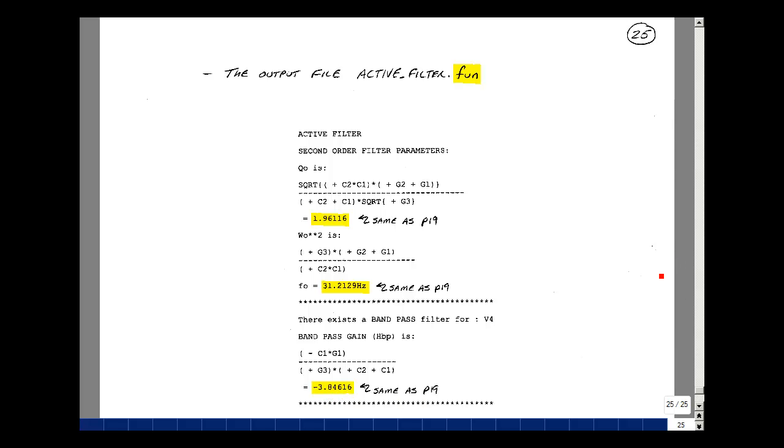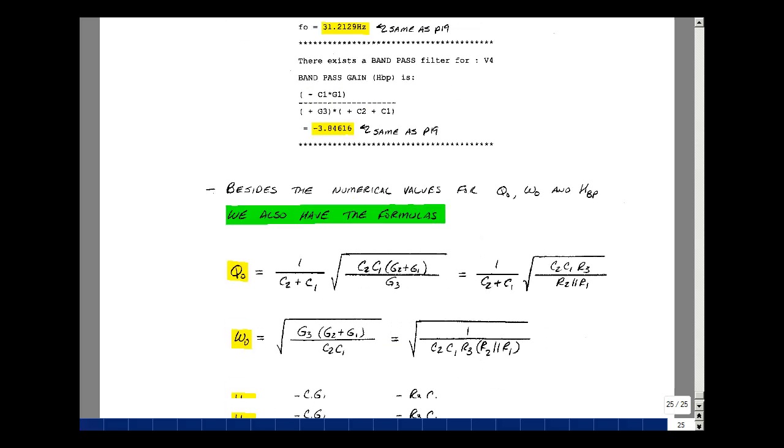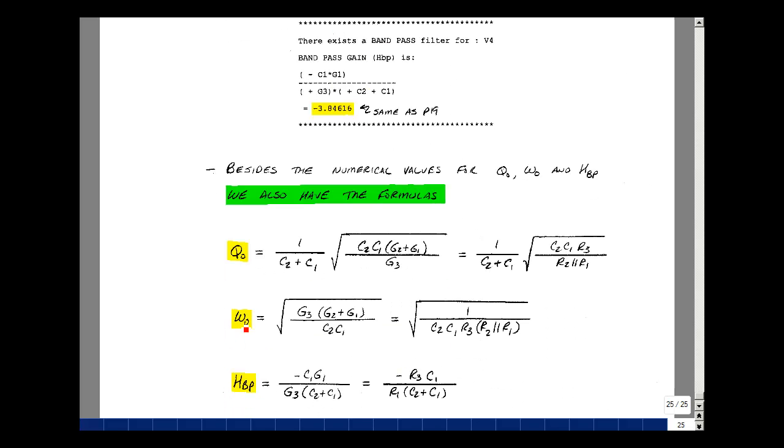Now these forms of Q naught, omega naught squared, and H are not how we usually write our equations. This is a line output format in our software. Let's rewrite this in a format more like what we do in the class notes. Taking those expressions for Q naught, omega naught, and H sub bandpass as listed above. It's got that here, here, and here. And then let's clean this up a little bit.